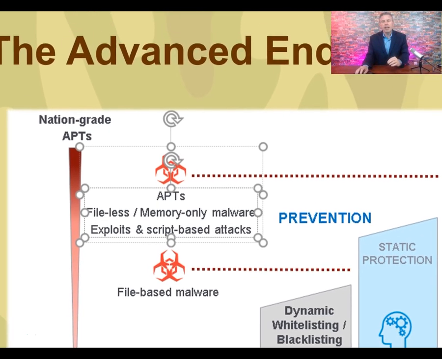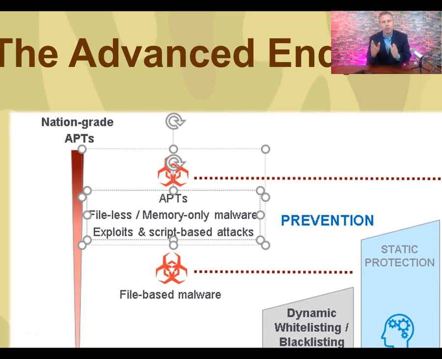the top of this shows APTs, Advanced Persistent Threat. An APT is a type of attack that was used to attack Target, as an example. Look it up. If you don't understand about that attack, look it up. Very big, millions of people affected. There was a small piece of ransomware that was deployed onto the computers at Target. It was deployed not even from somebody at Target. It was from a third-party network that came in from a contractor who monitored their heating cooling system. They connected through that. Someone attacked the heating cooling vendor, which then had access into Target's network, and they laid this APT on the computers.